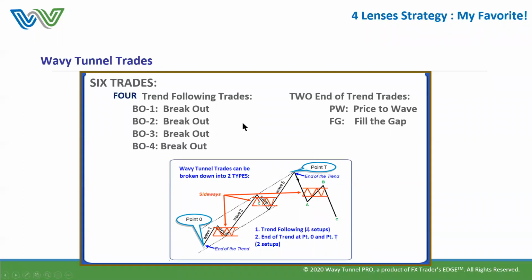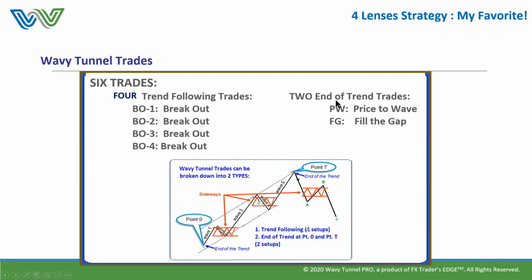Ironically, it's very funny. When I initially named these trades, I did not name them as a wave 1, wave 2, wave 3, and wave 4. But years later, I realized that, oh my, this is really like the wave 1, the wave 2, the wave 3, and the wave 4. It wasn't intentional like that. I was just following the market cycles. But of course, naturally they follow the market cycles, and that would be wave 1, 2, 3, 4, and 5.